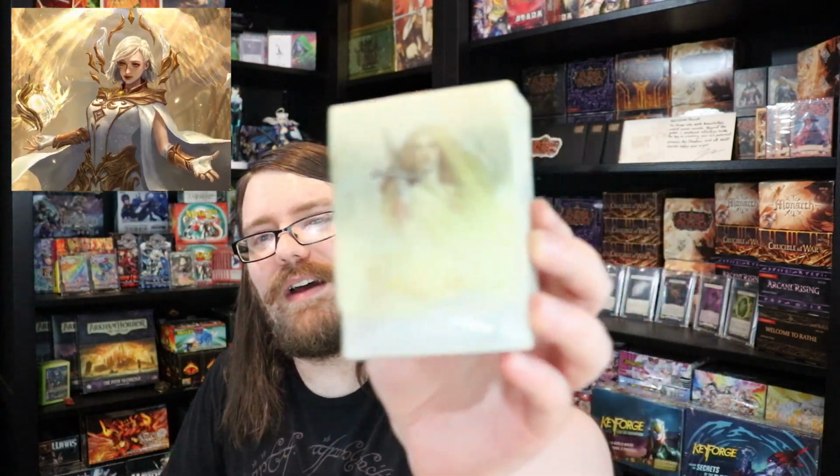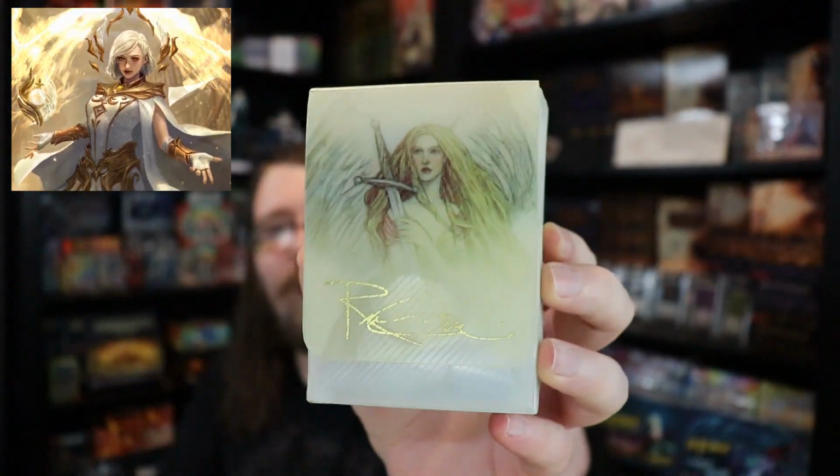Today we have another Flesh and Blood deck tech featuring one of the most fan favorite, is that even a thing, most fan favorite? The hero that is the most fan favorite out of all of the new Monarch heroes, Prism. I have my classic Rebecca Gay box here.